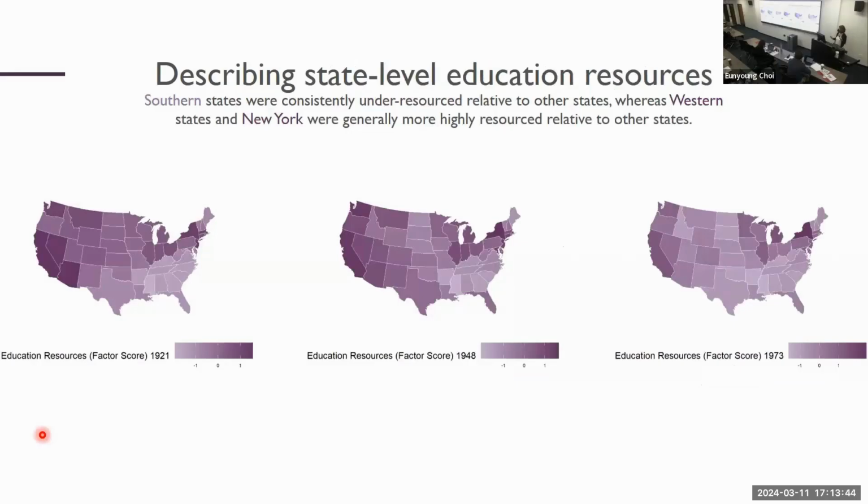I should say this is some geographical distribution at just 3 time points here, 1921, 1948, and 1973, to give you a visualization of the state level variation. You can see that the lighter shades are less resources, closer to -2 standard deviations on this education resources scale, and the darker ones are positive. So the Western states seem to have more resources for education, and the Southern states have generally less resources towards education. Those findings for the South are pretty persistent across this whole time period.